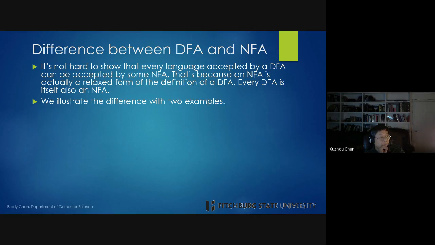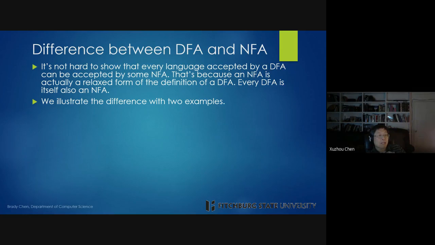Now, next thing we're going to talk about is the difference between DFA and an NFA. The difference is the delta, the transition function. But also, we can think about the DFA and NFA. NFA could also include DFA, right?